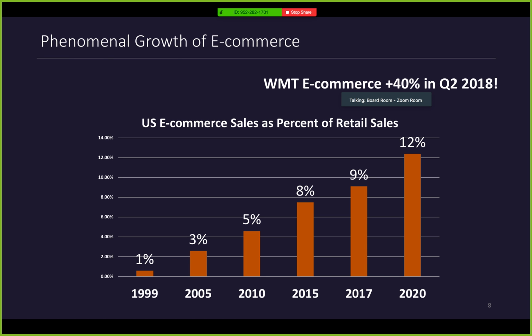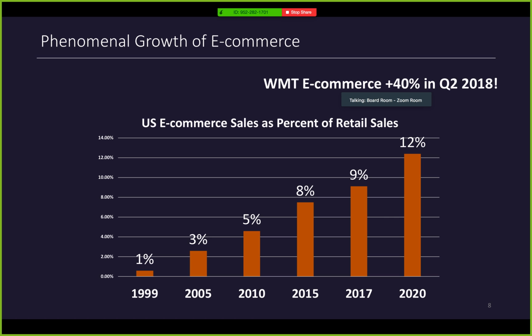E-commerce started around the year 1995 with companies like Amazon, eBay, or even Alibaba. This chart shows the e-commerce sales in the US as a percentage of overall retail sales. You can see at the beginning, around 1999, it was very tiny. But since then, it is just a growth story.